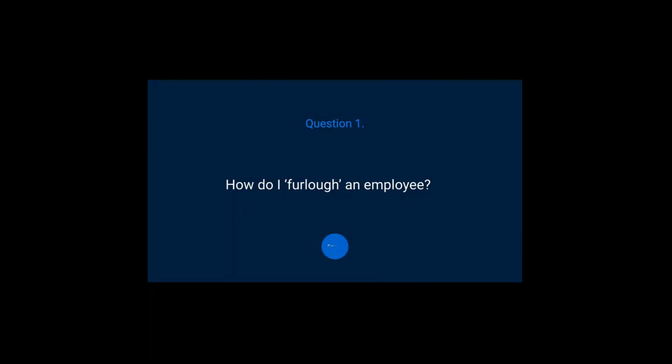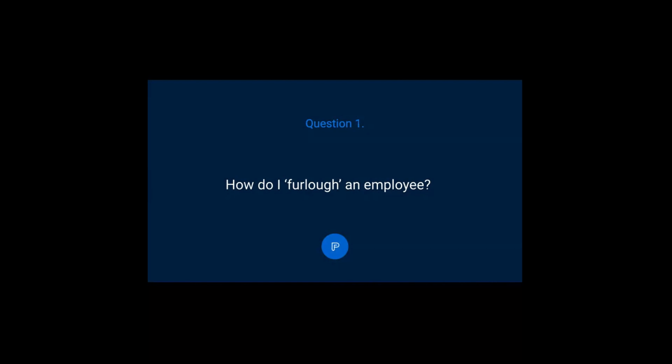Now, one change that has happened over the last few days is that this now extends to somebody who is also on sick leave. So if you have an employee who is on sick leave, but they do not have a role that they could come back to if their sickness ended, you can end their sickness to furlough them. In addition to this, if you have any employees who are unfortunately unable to work because they have caring responsibilities, for example, they have children at home they need to look after, you can also now voluntarily furlough those employees.